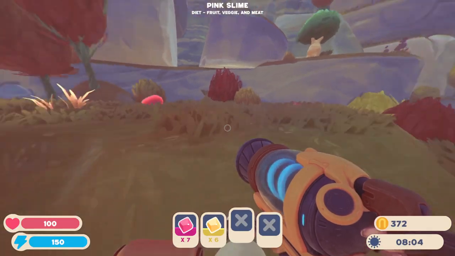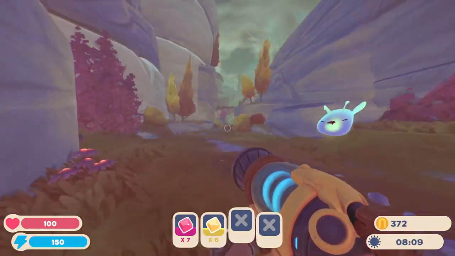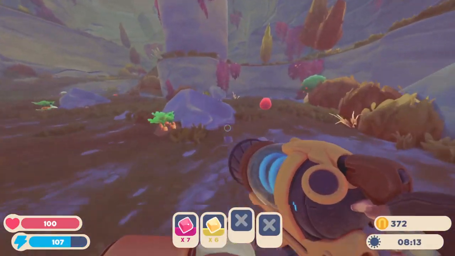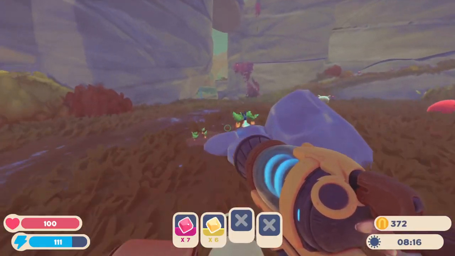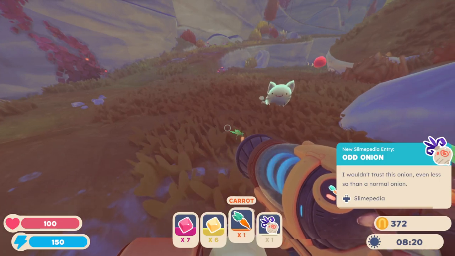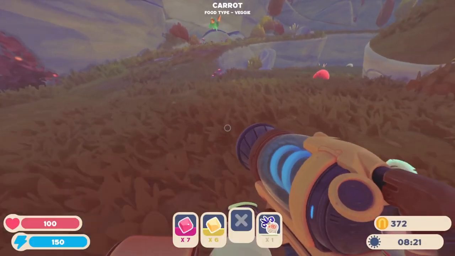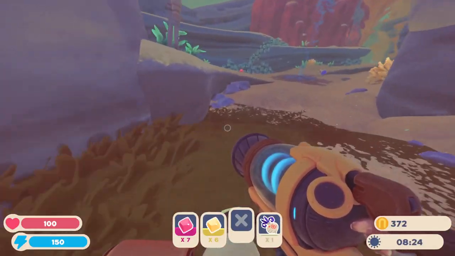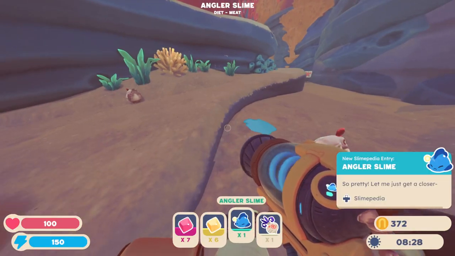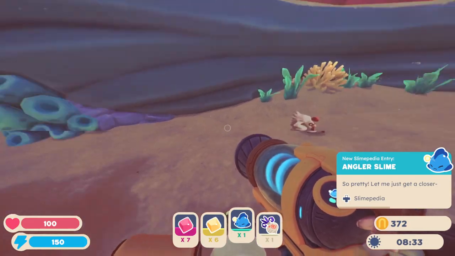Maybe, I don't know, maybe there's more resources here. That's what I really want out of this. Maybe if there's any rock. Rock slimes. Oh, I mean, crystal slimes. Ooh. Crystal. You're a new one. Neat. Whee! Okay.